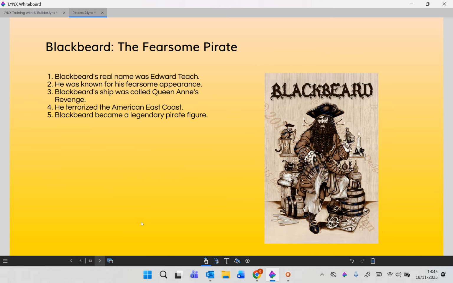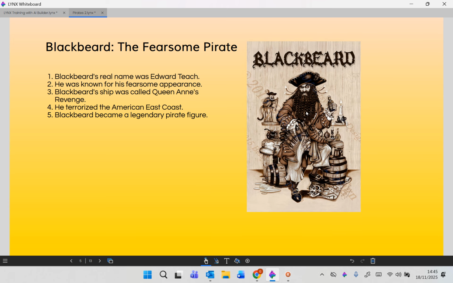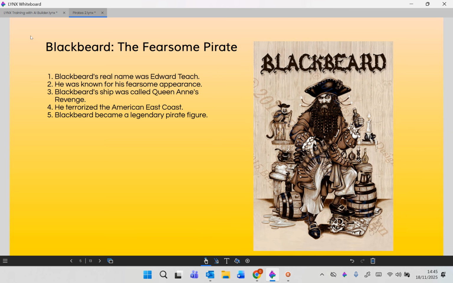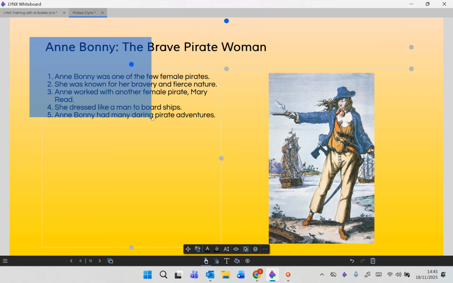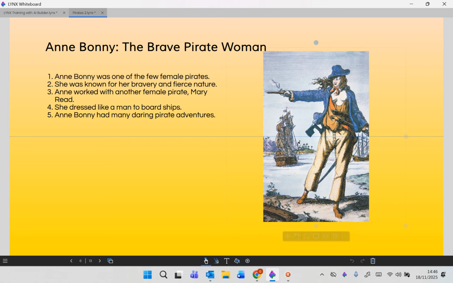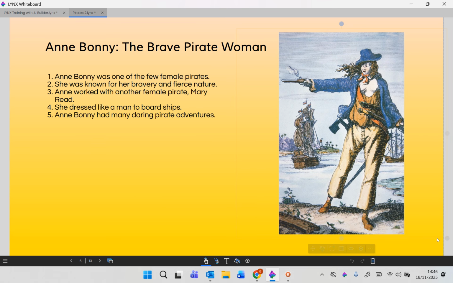Now if I go to the next page, here I might want to keep the picture of Blackbeard himself, but I want to hide the text. So again I just go to the eye, and even though I've selected two items there, the title and the text, it only needs me to toggle that just the once for both of those items. But the picture of Blackbeard I have not put hide in preview. Let's do that again here. So we'll hide the text, but we'll leave the picture alone, and I'll make it a little bit larger.